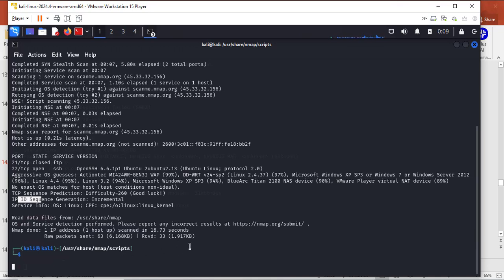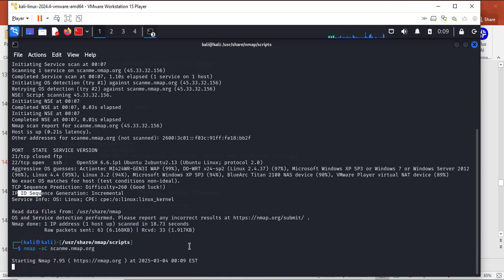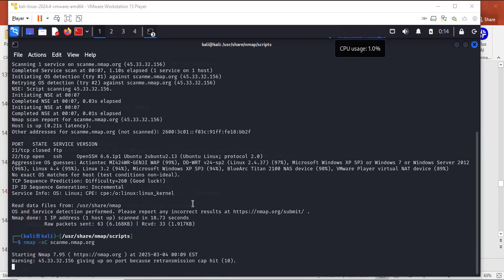You can do dash sC, which is the default scanning scripts for Nmap. Enter. I will stop the video. You see, it still has not given me the result.